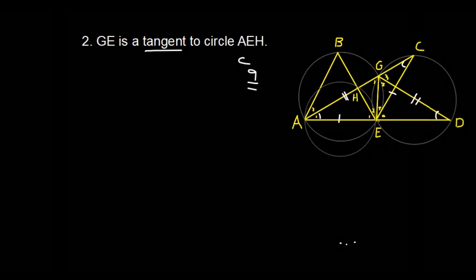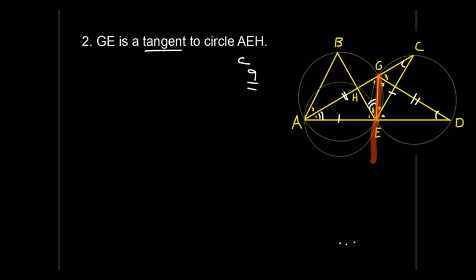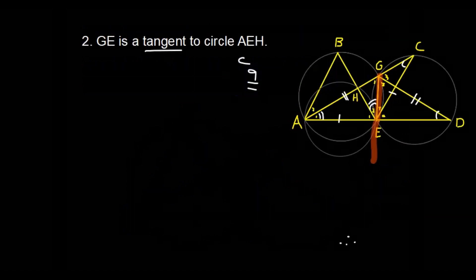So, when proving that that line is a tangent, we need to consider the tangent chord theorem. I just want to highlight the tangent they are mentioning here. It's GE. So, what we need to look for here is this angle between the tangent and the chord, E2. We need to see, is E2 actually equals to A1? And, if you recall from the introduction, we said that E2 over here was equal to C, because of the tangent chord theorem. So, what that means is E2 is equal to C, and C was equal to A. So, therefore, E2 is equal to A1. And that is a tangent.